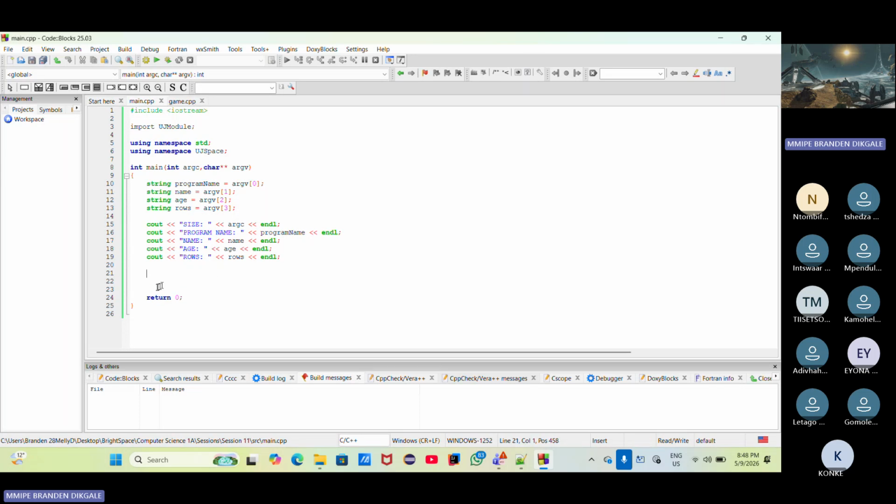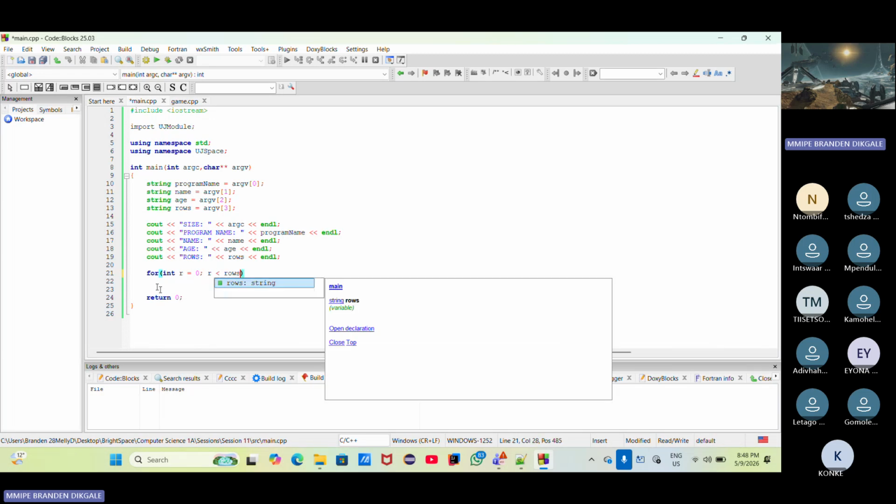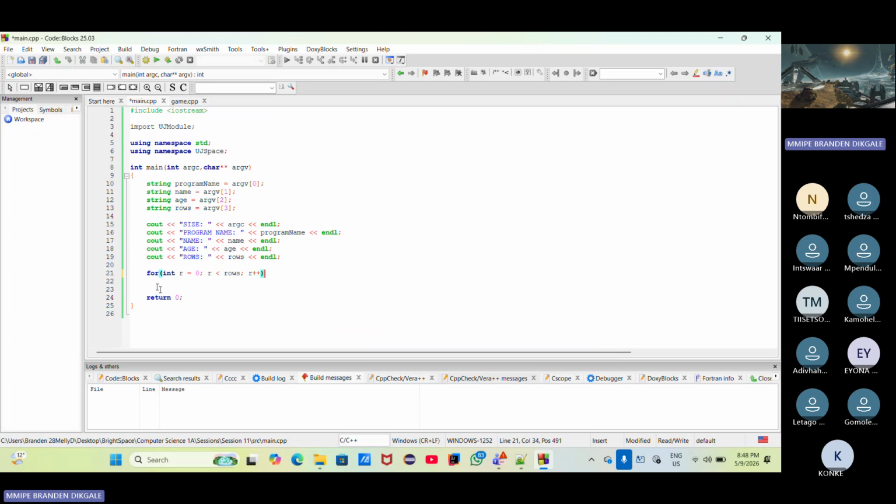If I try to create a for loop, remember in our arrays, maybe you want to loop through your array. So you try to say int r equals 0, then r less than rows, and r plus plus, cout r.